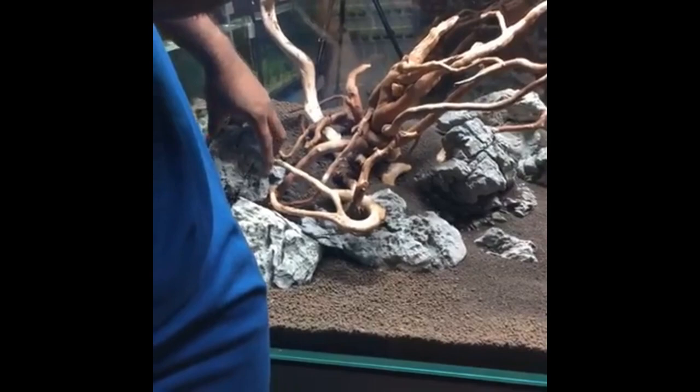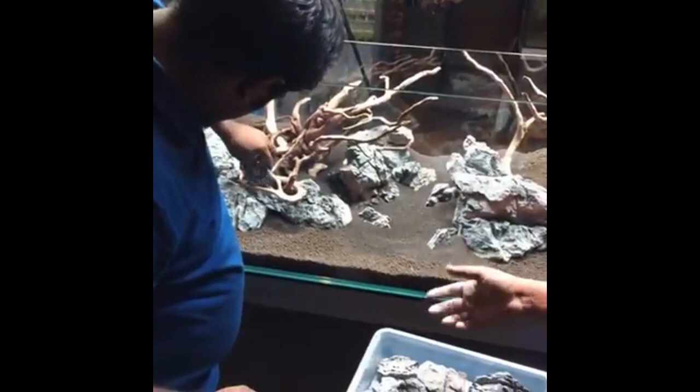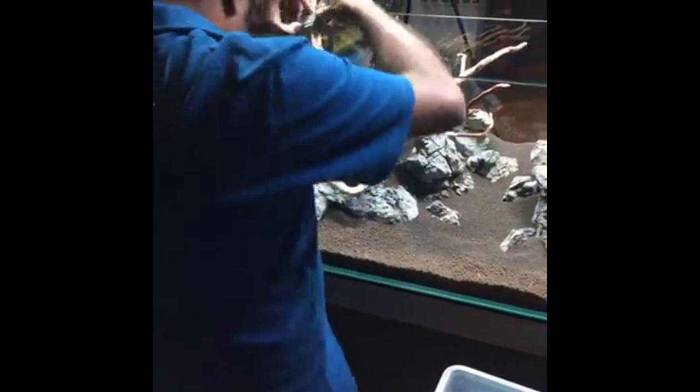And this is just the beginning of this particular aquascape. As we introduce the plants, as the plants start growing and blooming, you'll really start seeing this aquascape come alive in the next couple of weeks. And day by day, you'll be getting this account.